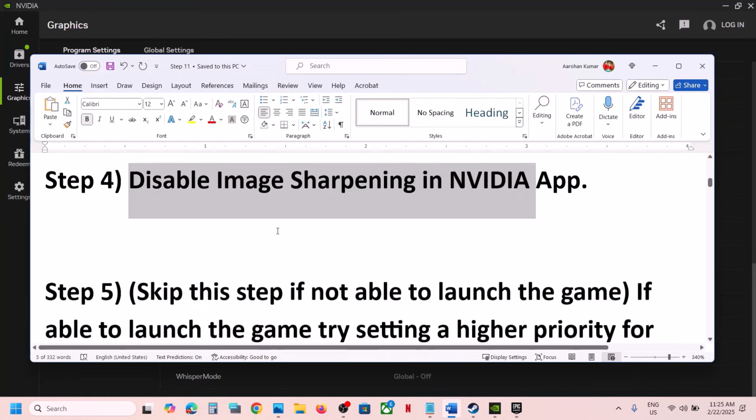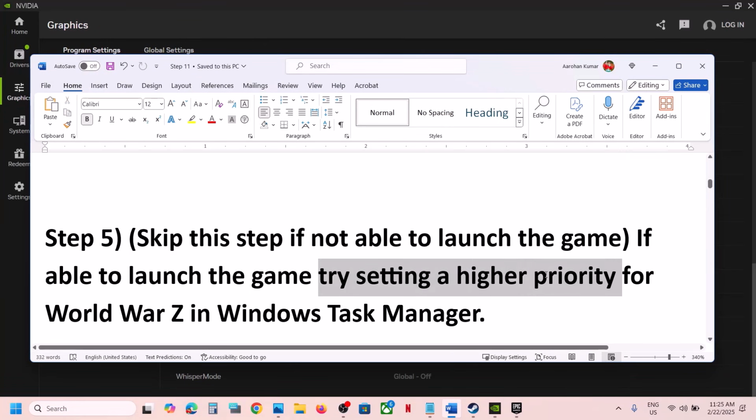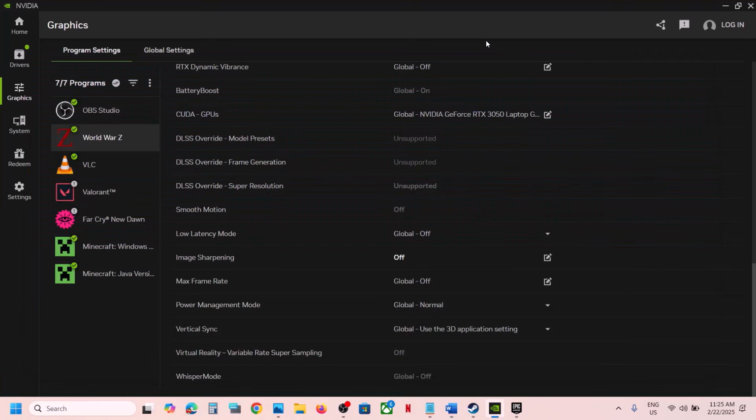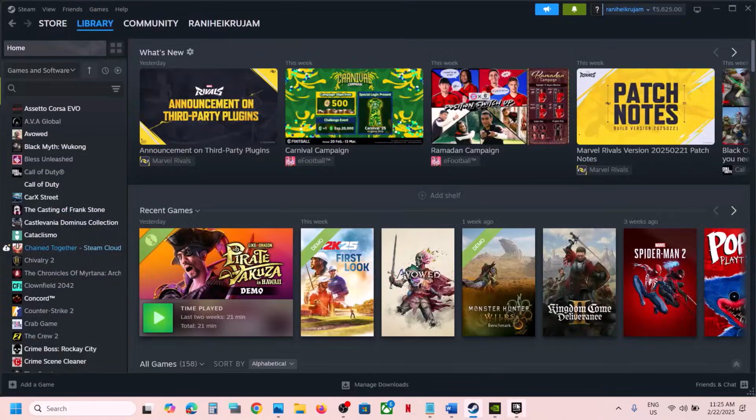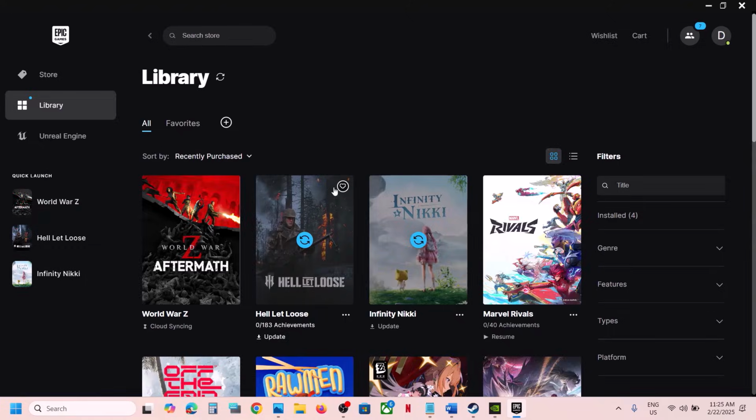Next step is, now you can skip this step if you're not able to launch the game. But if you're able to launch the game, you can try settings in task manager, select high priority for the game. So if you're able to launch the game. If you're not able to launch the game, you can skip this step.